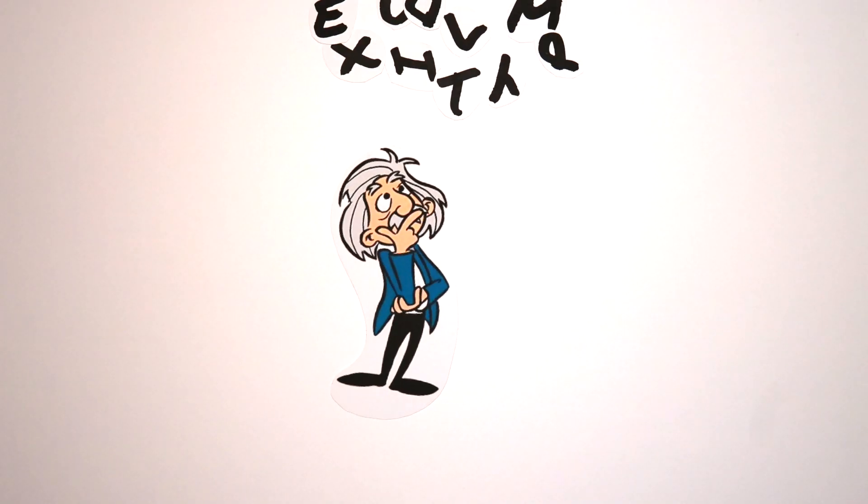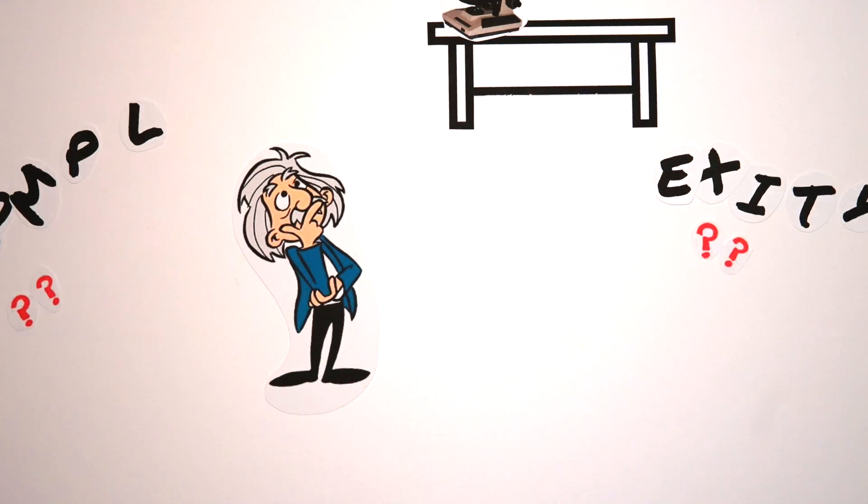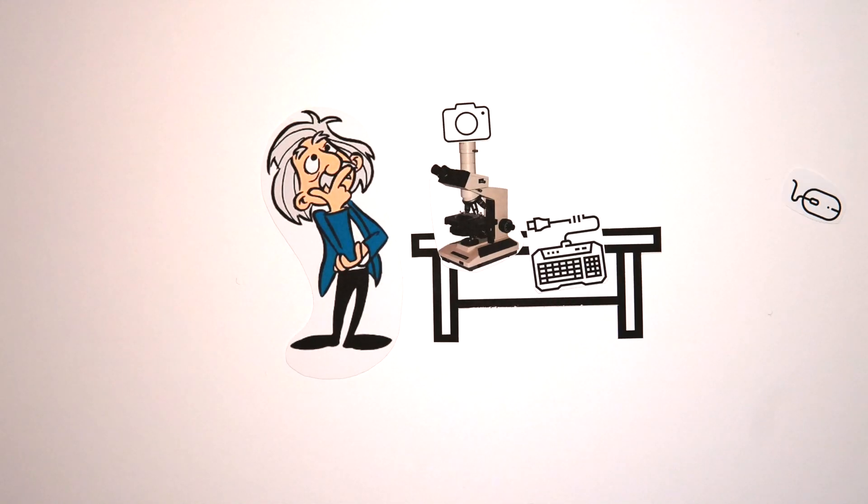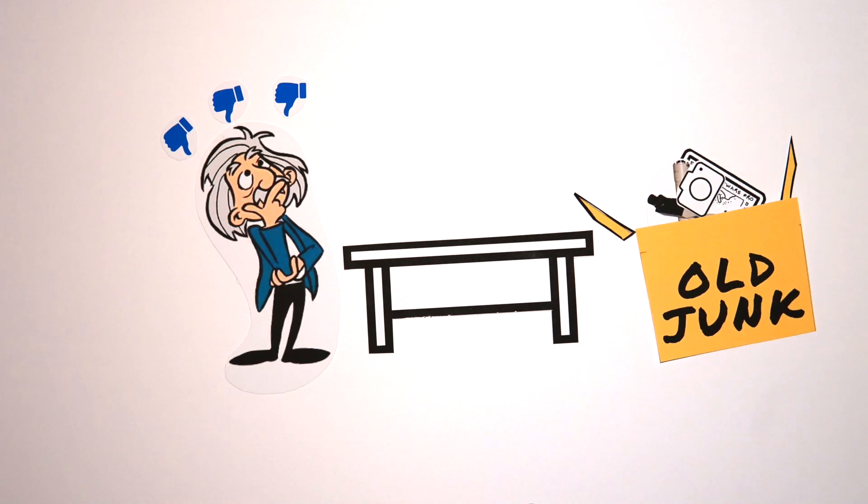The first problem was complexity. One of the main challenges that users face is their systems are far too complicated. Adding a camera requires a separate computer, keyboard, and mouse, which is driven by complicated software and an outdated user experience.